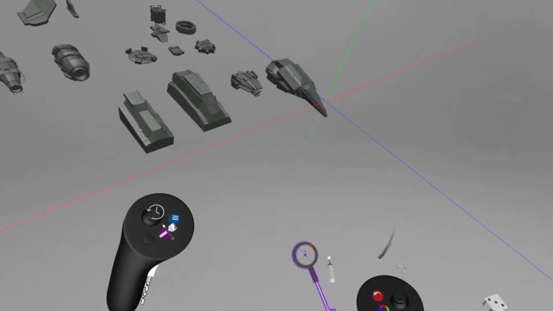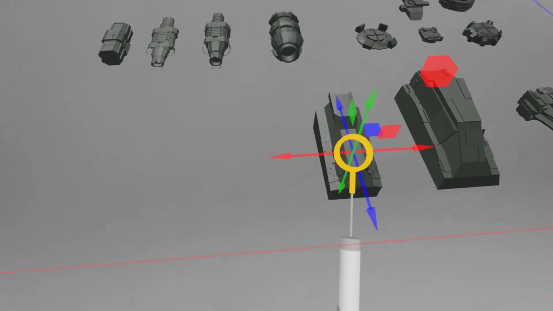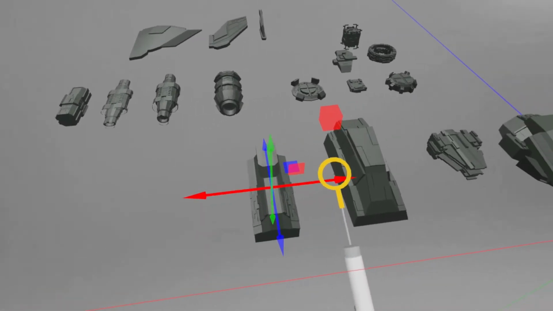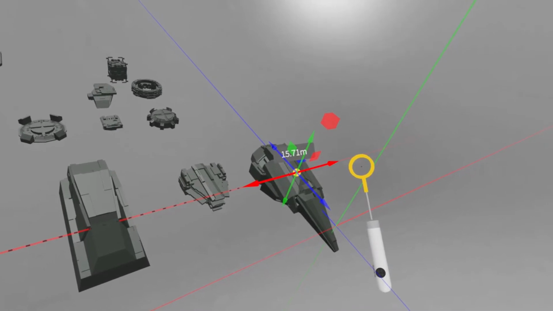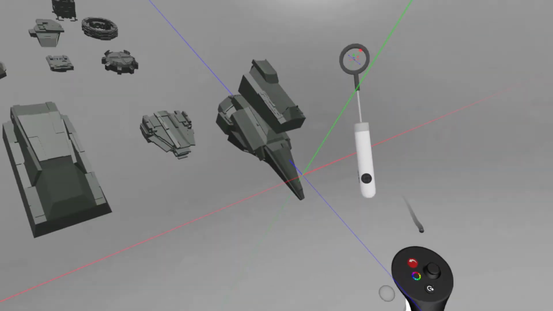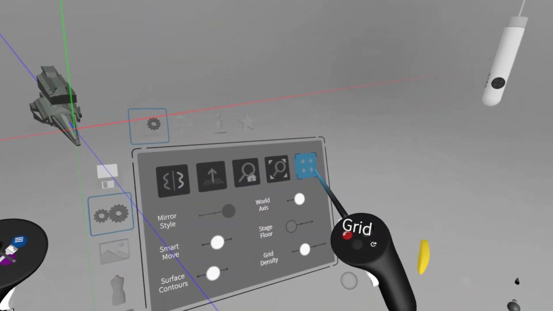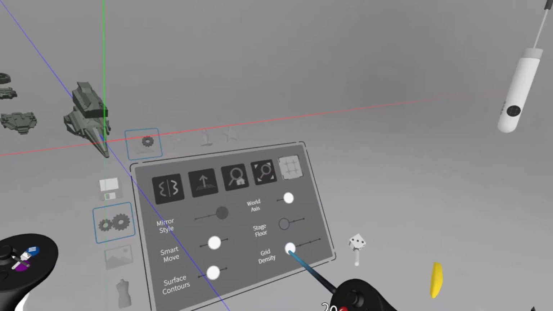We can break pieces down. We're going to grab one of these, and that looks centered. We could drag this on. I'm surprised the little grid isn't working, but it's probably too big or too small. Grid on, density 20.